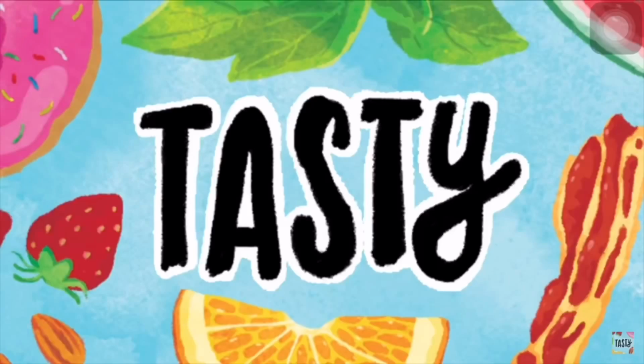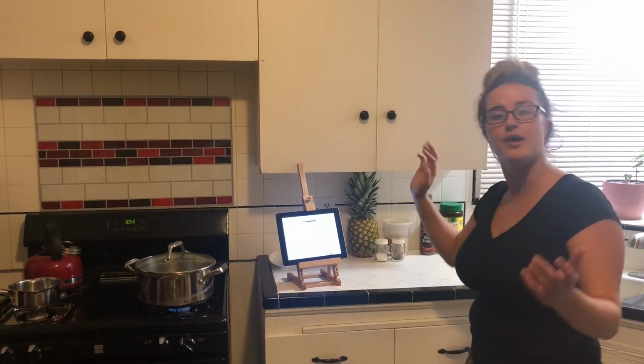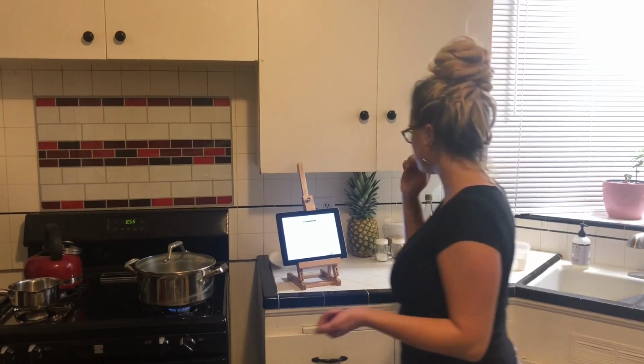Today I'm going to be trying a tasty recipe because Tyler and I like the sorbet so much. I decided that I wanted to try a pineapple chicken recipe. What I've already done is I prepped the chicken bouillon. It calls for chicken stock, but I didn't have any.